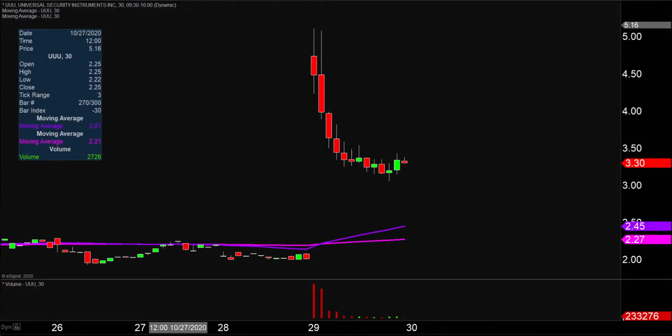Quite the eventful day on this one, not only from the price action standpoint, but you look down there at the volume and well above average volume on the day. So a lot of eyeballs on this one moving forward. So let's map out some areas of support, and then we can talk levels of resistance.